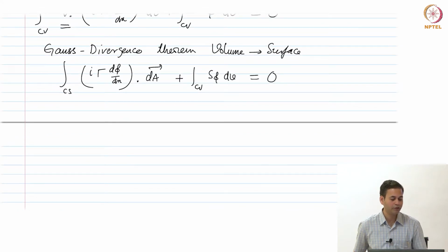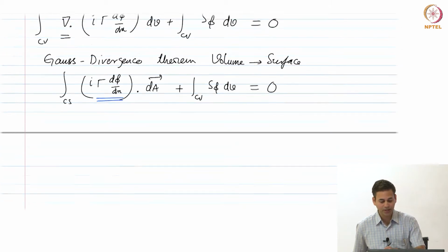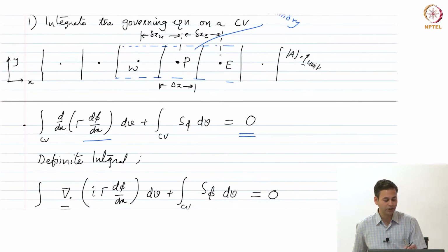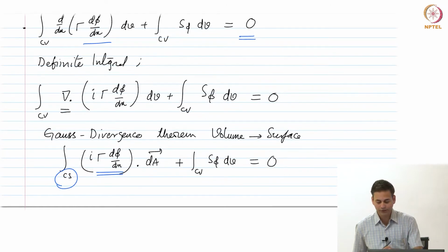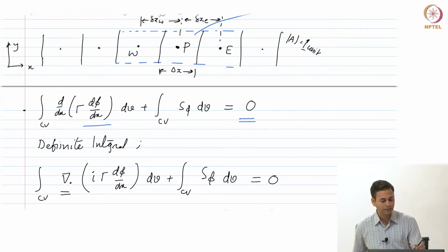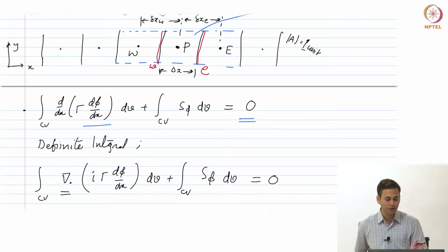Now, what we do is assume that this gamma d phi dx term remains the same. We have this control surface. What is this control surface? It is nothing but this surface and this surface. That is what I am integrating, which means I have two surfaces. We will call this face little e, between the primary cell and the capital E, and we will call this face little w. These are the faces which we indicate with little e and little w. Now, we have two control surfaces.